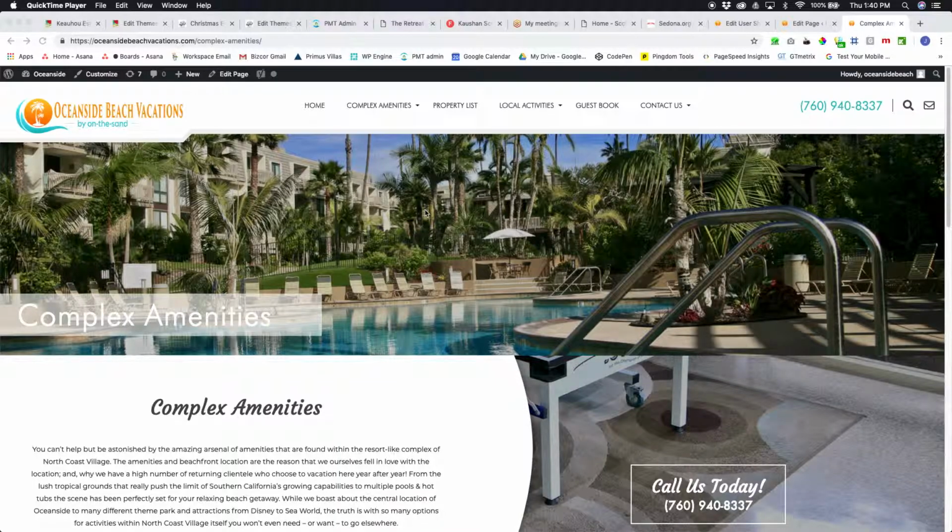So, like I was saying in my email, with our custom premium template we don't utilize plugins or widgets in terms of populating content onto your pages. We've actually built custom editable sections and fields into the main page editor of WordPress. So I'll give you a little breakdown here on the complex amenities page, kind of how that works.